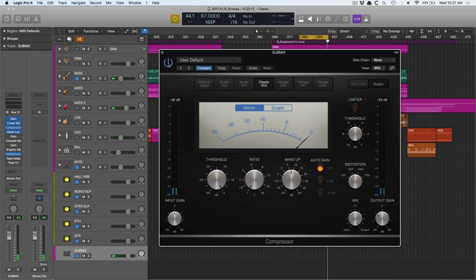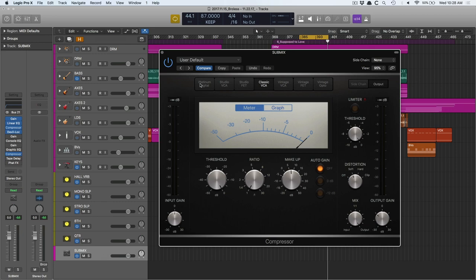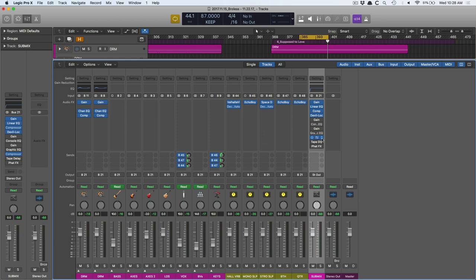So I'm very fond of the distortion section on the Logic Compressor. I like the classic VCA in this case. It seems to add a low girth that I like. I drove into it and brought the output gain down to try not to be tricked by the boost in volume. So this is another tool in your kit. There are 6 or 7 emulations and 3 different distortion modes. It's awesome. Again, this is all on my stereo output.